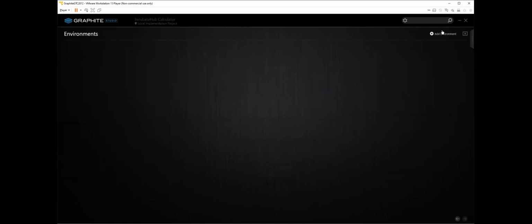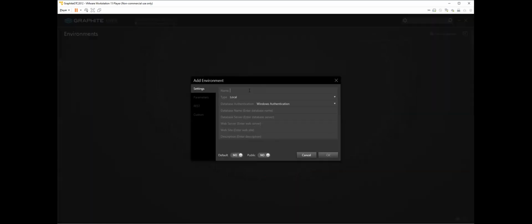So here's the environment. I'm going to do add environment. I will call it deploy or dev deploy. I'm going to do SQL Server authentication, database name, localhost.